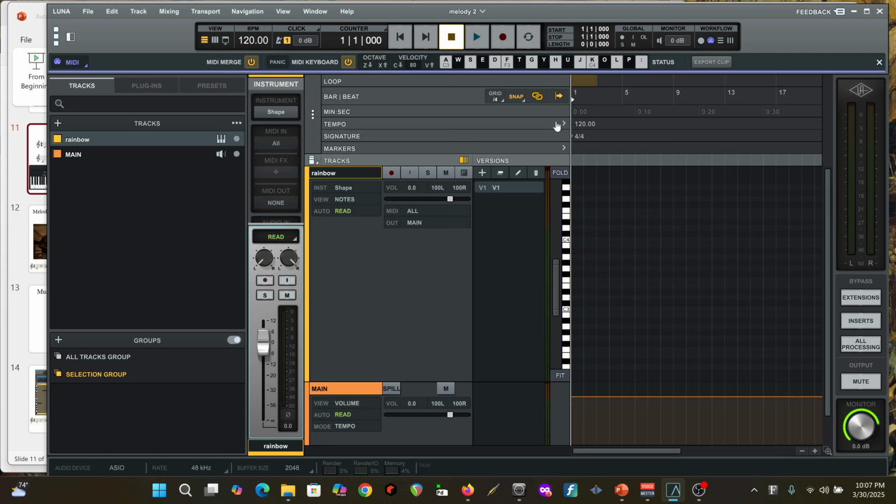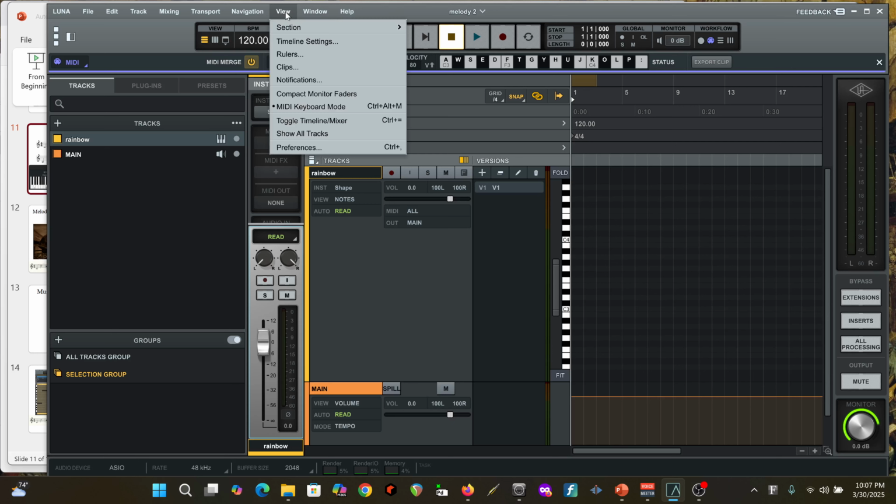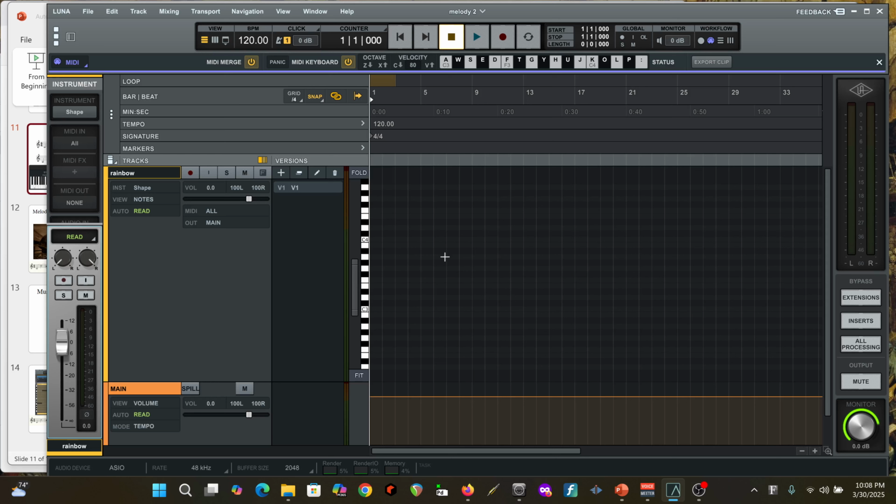If I press it again, you'll hear the clicking, but you won't see the playhead move, and then the clicking will stop and the playhead will start moving. So pay attention to that. That's giving me a count off, kind of like the drummer going 1, 2, 3, 4, start, right?